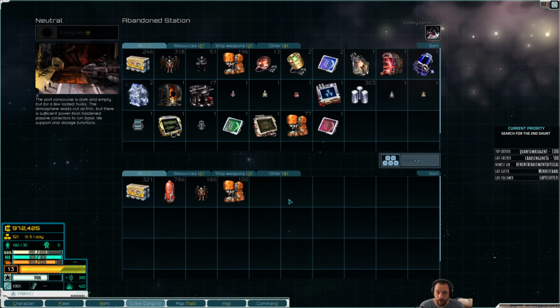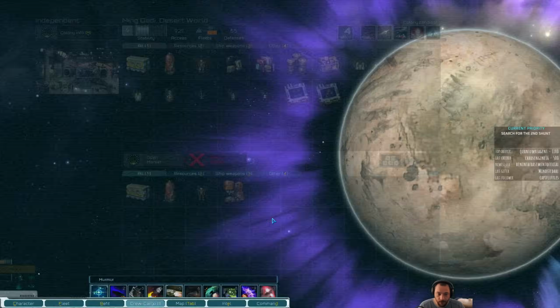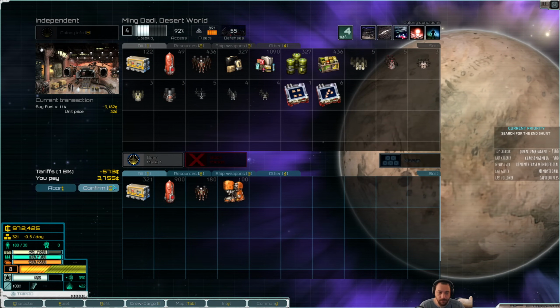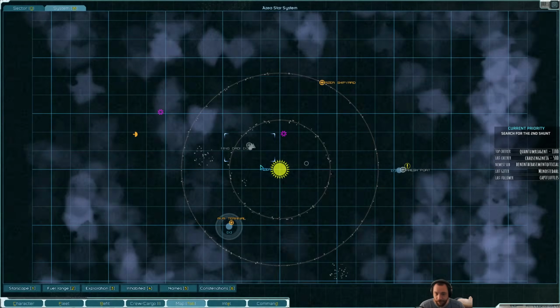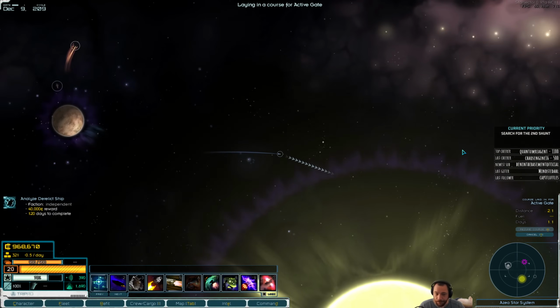Alright. Good. Black market a little bit more fuel and be on our way. Actually, you know, it's independence. I'll just do taxed fuel. Stay on their good side.